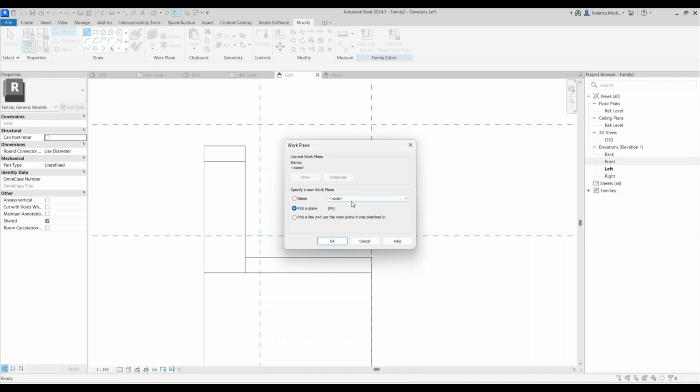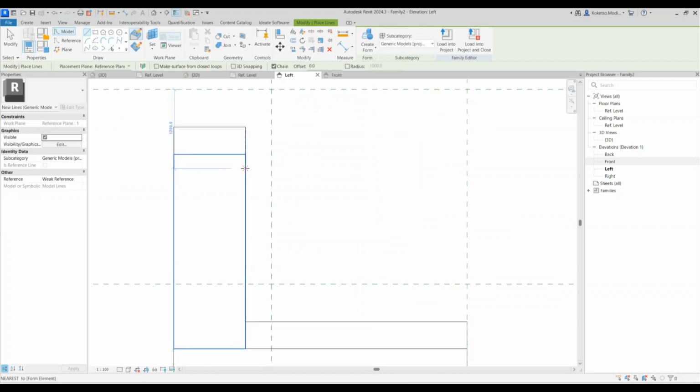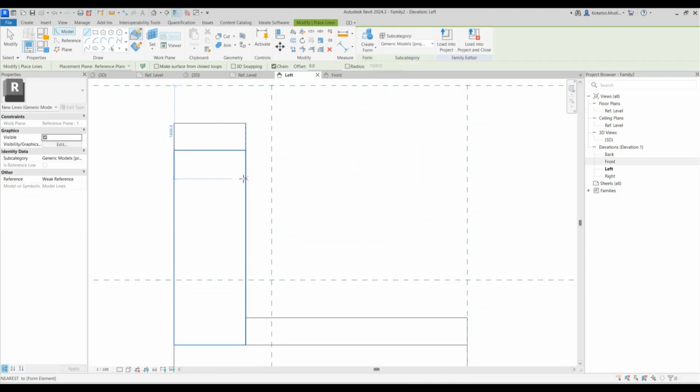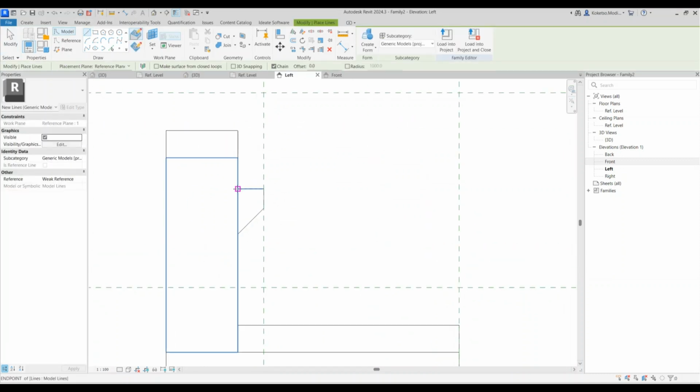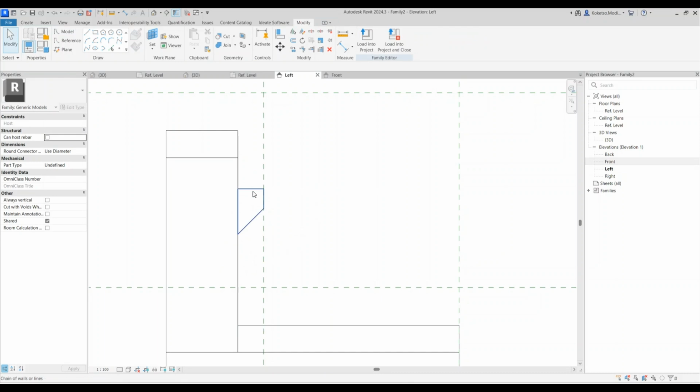So in the left elevation, I'm going to select my line, set my reference to reference plane 1 and say OK. From this instance, I'm going to draw my sitting beam profile. It looks like a cobble. So I'm going to place my profile like this at 400 millimeters, take this down by, let's say, 300, and then diagonally, and I'm going to place it like that. Okay, so obviously I'm going to have to join it. So I'm going to join it like this.